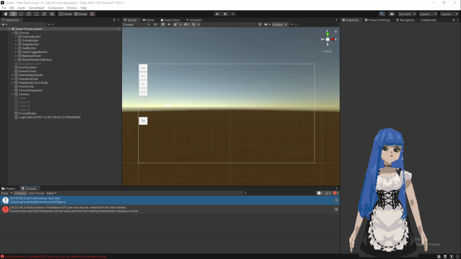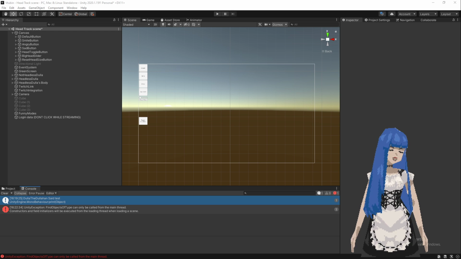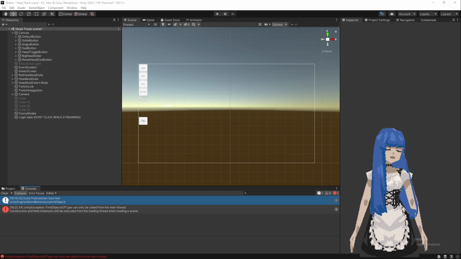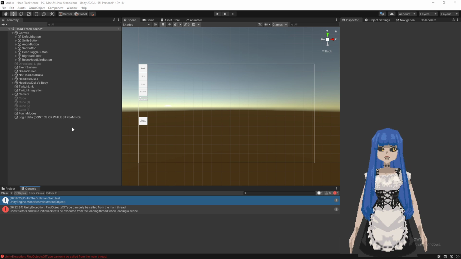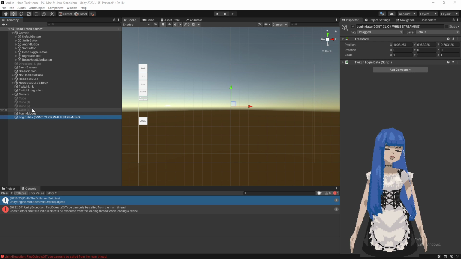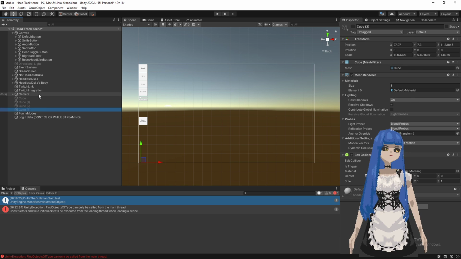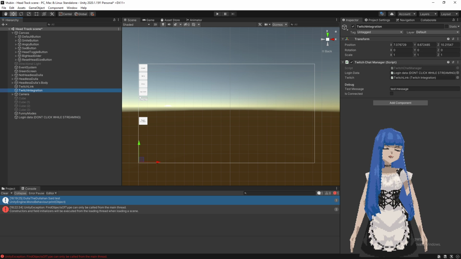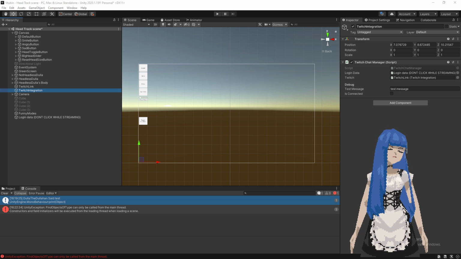Alright. Now that that all seems to be functioning, let's go ahead and get back to it. Oh, actually, hang on. Let me just make absolutely sure that, okay, yep, I hid my login data. I've got it all nicely on this little object here, and as long as I don't expand this out, I won't leak my channel login. Which would be bad. That would be a very bad thing to happen, so I am keen on not doing that.